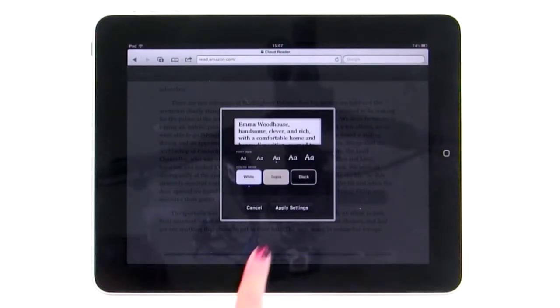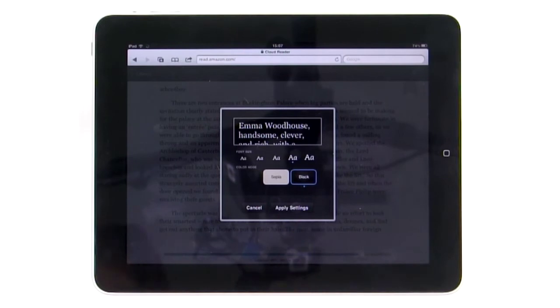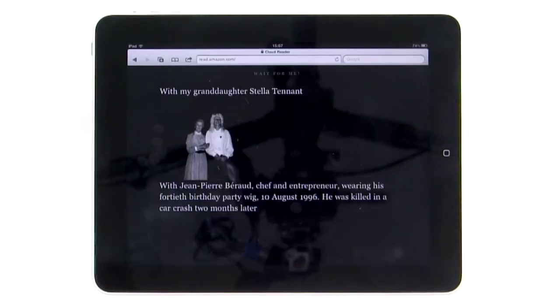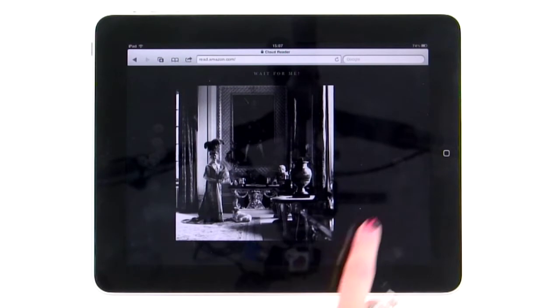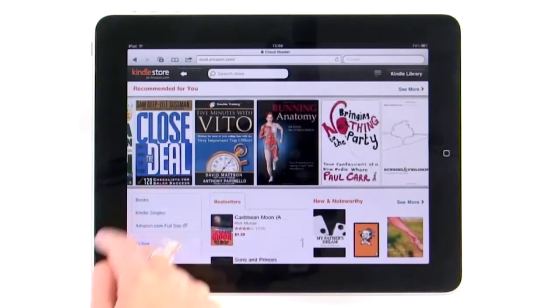One of the good things about the web app is that if the author uses stars, tapping them links to the notes. And crucially, you can see pictures, which was impossible in the old app. The store is also better organised — books you might like are immediately highlighted based on your previous purchases.